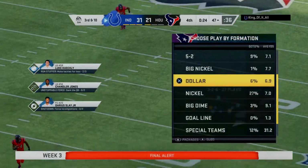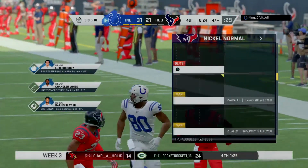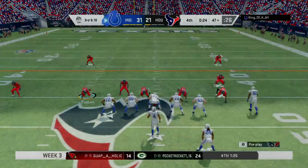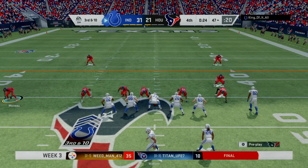One thing I know from experience is that when the deep ball is thrown and you're the defender, you've got to fight that little bit of panic that emerges. You've got to play the ball really well. It's a 50-50 jump ball play. And guess what? They took a shot. How are you going to win it? And in this case, they managed to get it done. I'm coming after you.